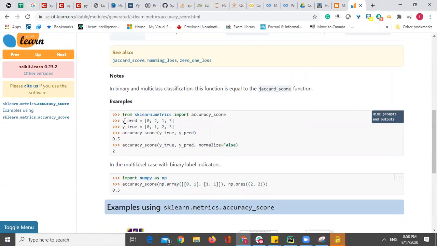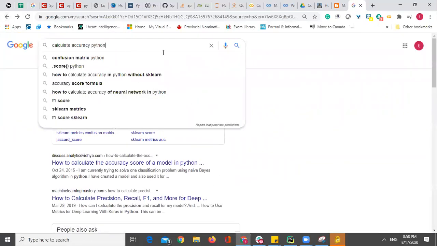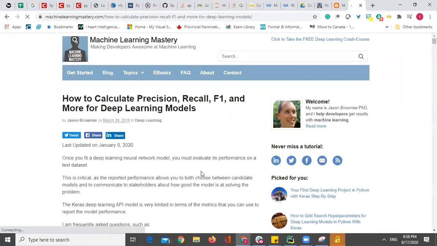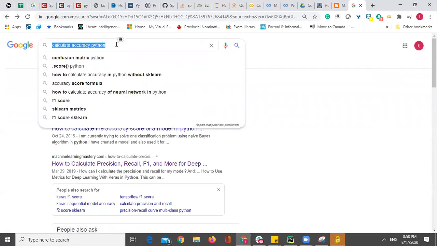So we need to know how to calculate it. Try to look for Python model classification summary.